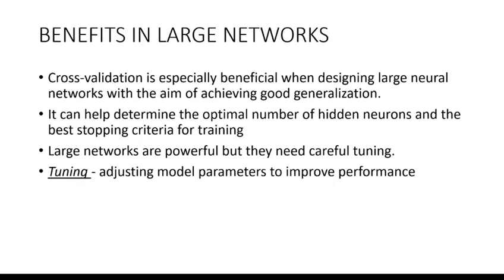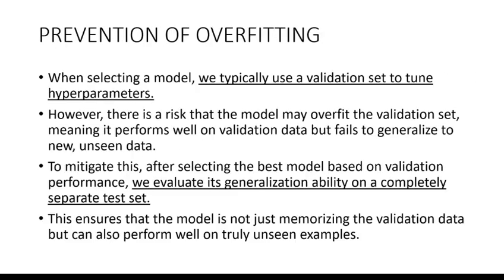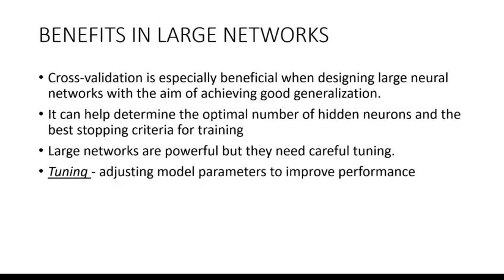So, to prevent overfitting and to test if the model really is a best fit and is not overfitting, you will have to first validate the model on one set of data, which is the validation data, and then test it on an entirely new separate set of data, that is the test set. Okay, so what are the benefits in large networks?